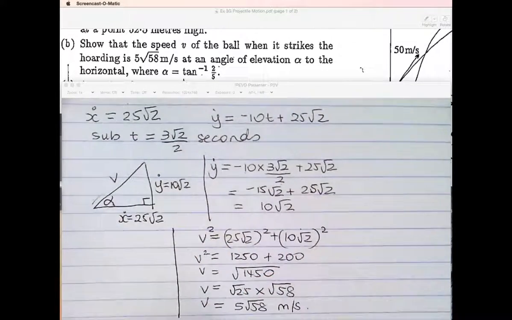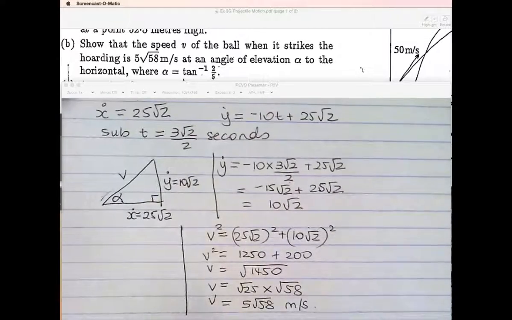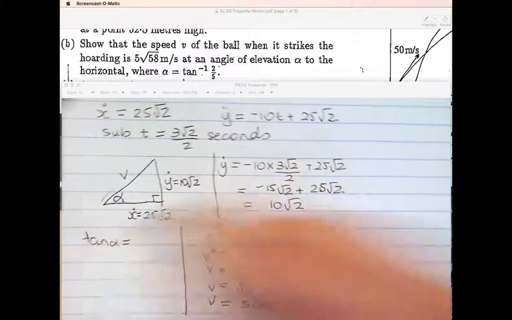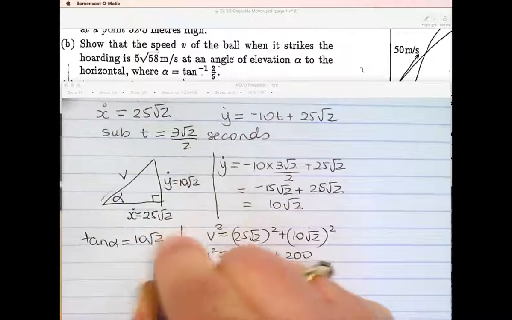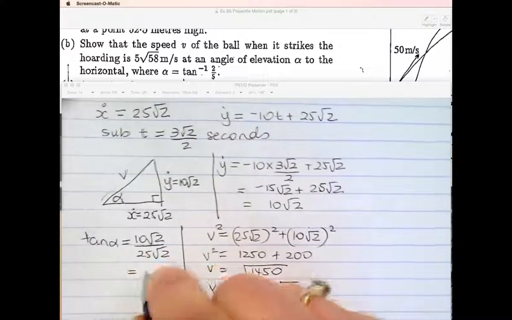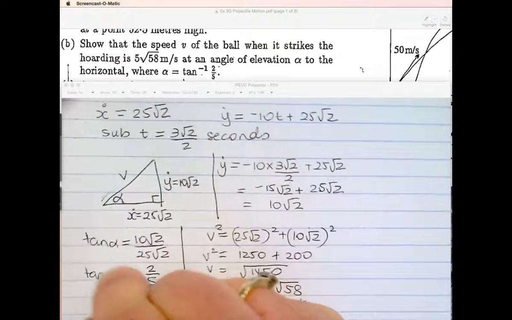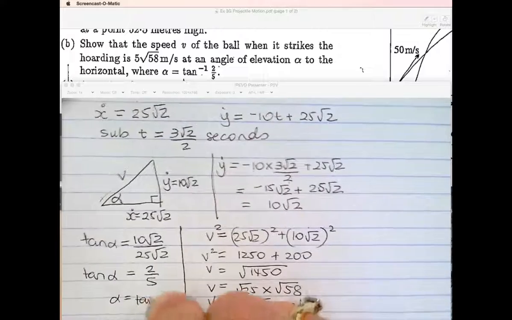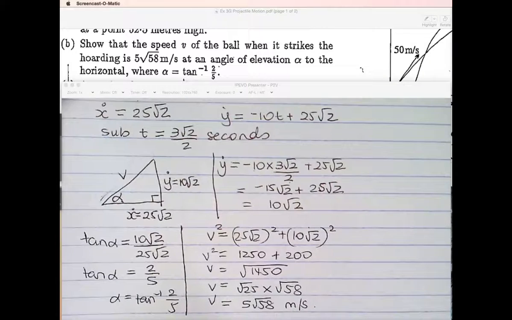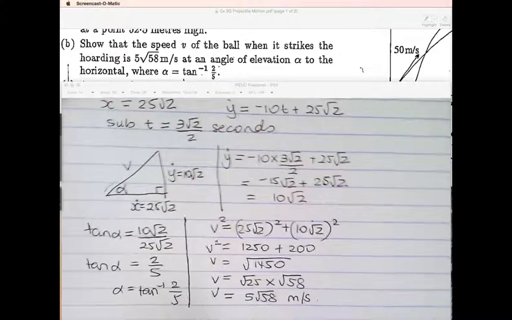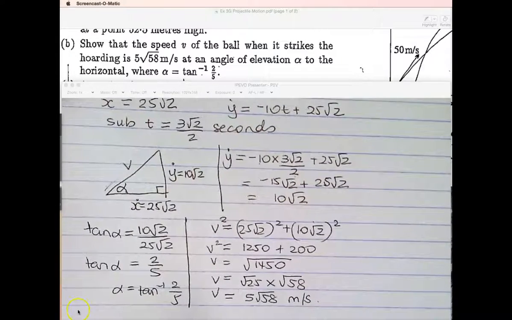You need the angle. I'll do it in here. Yep, tan. Tan of alpha is, isn't it just 10 root 2 over 25 root 2, which happens to be, I think, 2/5. So therefore, alpha is tan to the minus 1 of 2/5. They just don't want you to work it out, otherwise you'll end up with a rounded off answer. So if you were to work it out, I don't know what you get, 0.4, tan to the minus 1 of 0.4. I think it's less than 45 degrees, because tan of 45 is 1.